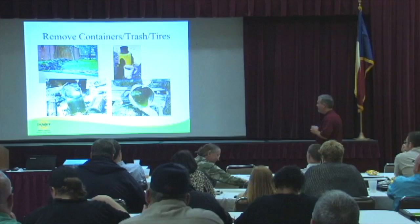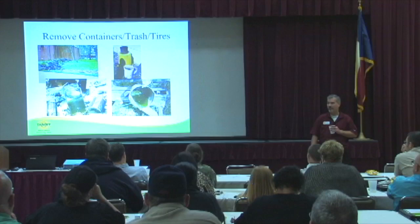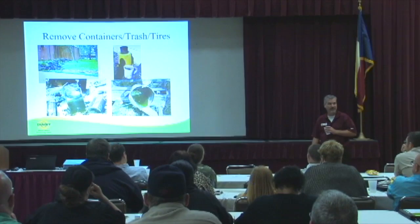Certainly far from permanent. And getting the homeowner to clean up this mess, if they let it get like that, the chances are they really don't care. They just want you to solve their problems for you. They're probably not going to get out there and pick it up. Best thing you can do is actually throw a match at it, hope it can call it fire.